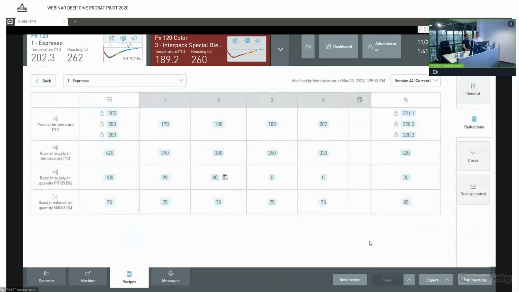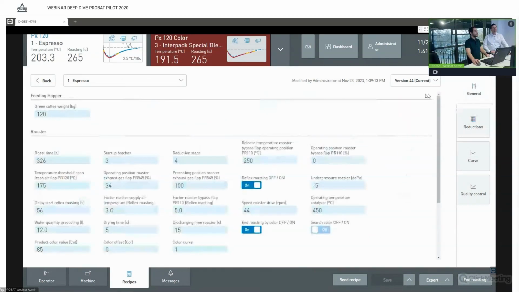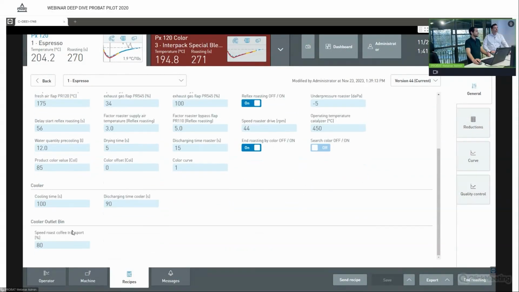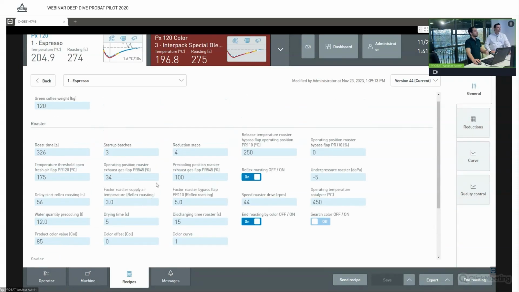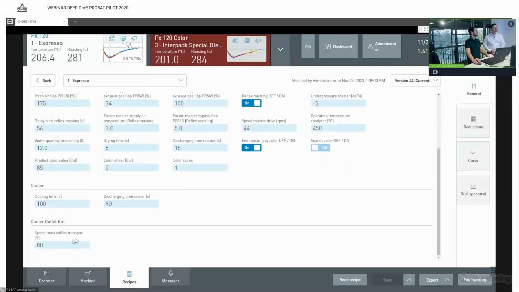And the recipe itself is divided into 4 areas. The general area, which, like the batch protocol, is divided into the feeding hopper, roaster, cooler, and cooler outlet bin area. So you always know which parameter you are configuring for which area. Maybe you say, okay, these names are very clear, but you don't have to think twice.